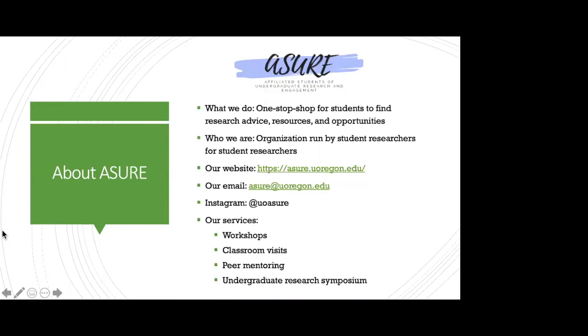So basically what we do in ASURE is we're student run and we help other students get involved in research. And if they're already involved in research, we guide them through their research process, such as the symposium workshop. Along with that, we do classroom visits on Zoom, and we hold peer mentoring office hours. That's all through the student run organization, but there are also office hours, which I'll go into more detail on the next slide, that are run by staff in different departments, so you could get a different perspective. But we're basically a student run organization, and we're here to help you all with your research process.